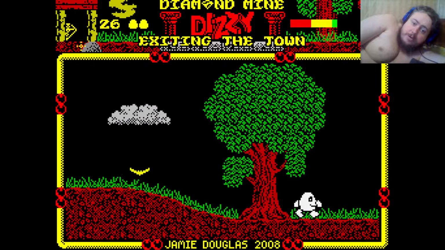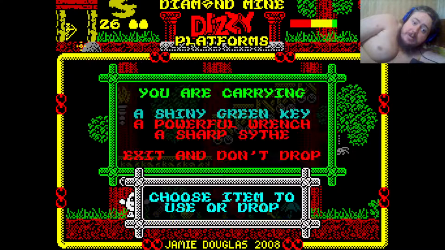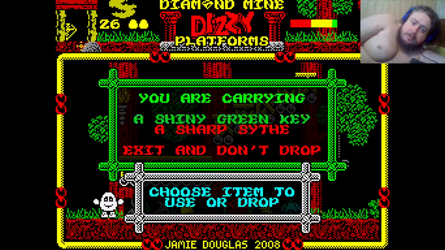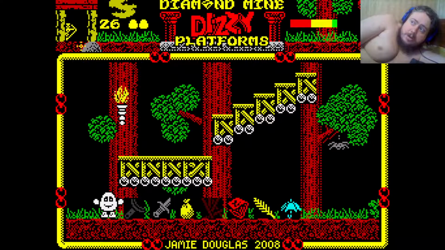And now we have another key for the mine elevator mechanisms, don't we? I'll take the scythe. Well, maybe not yet. And the sword, the broken sword. Well, actually, maybe not yet, because I'll investigate further into the mines instead, first of all, I think. So let's go.